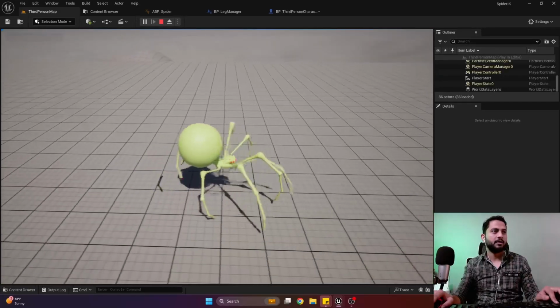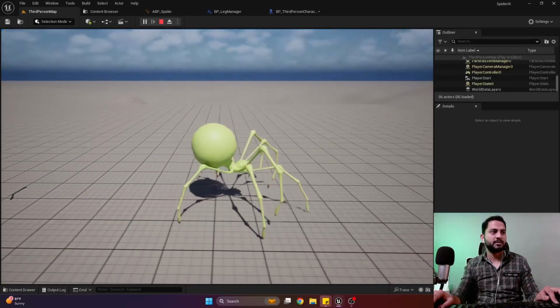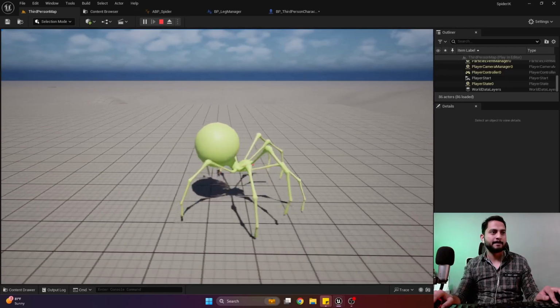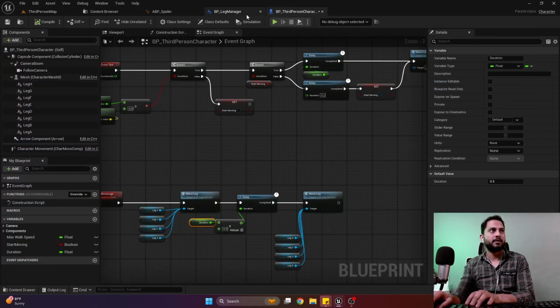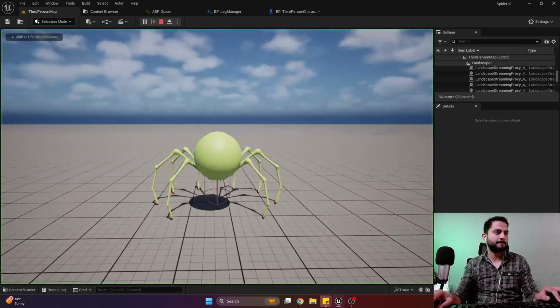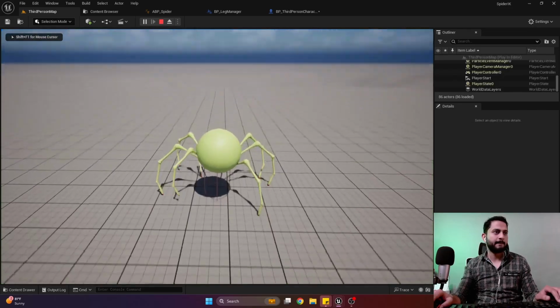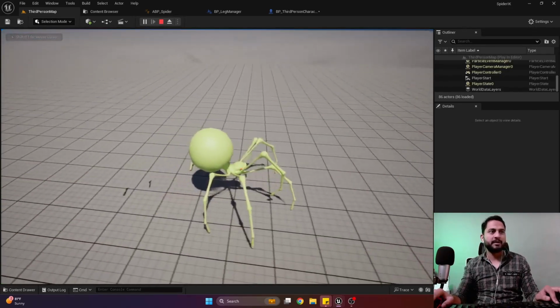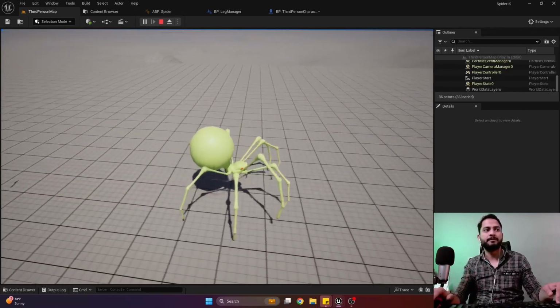See, now they are moving really slow. And now if I put it back to 1, you can parameterize the stuff based on the actual speed.